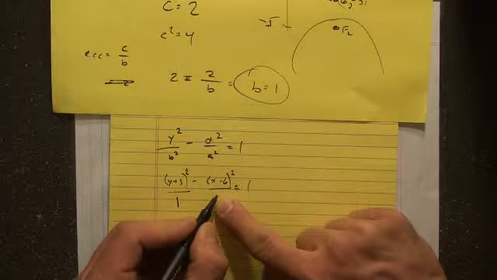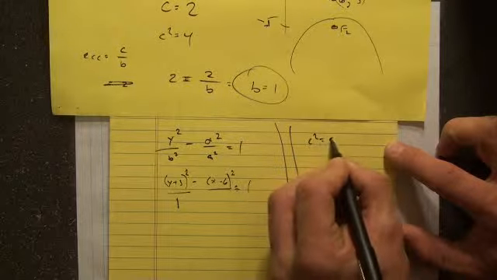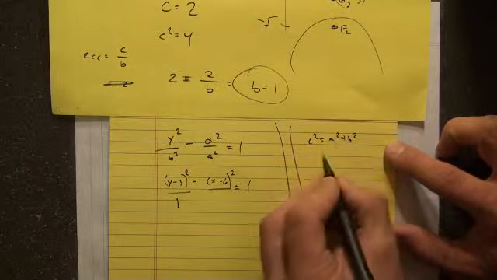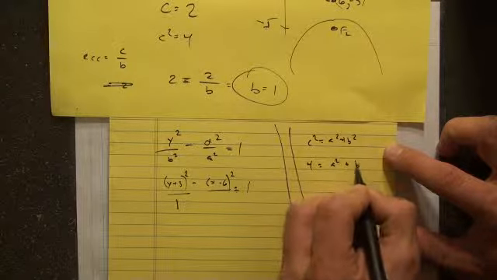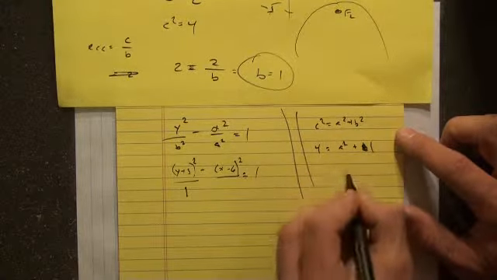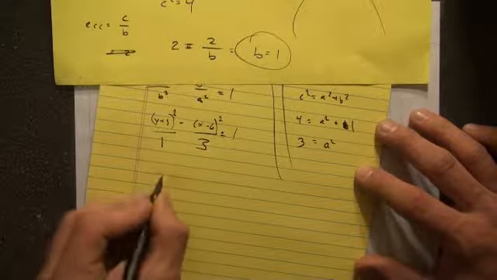And then your a squared, we need to go back into the Pythagorean Theorem. So we're going to do c squared equals a squared plus b squared. C squared is definitely 4. A squared we don't know. B squared is definitely 1. So does everybody agree a squared is 3? There you go. Put a 3 here, you're a happy camper.